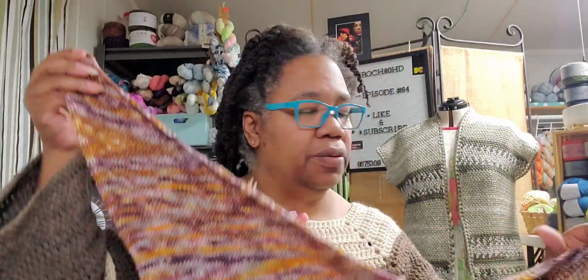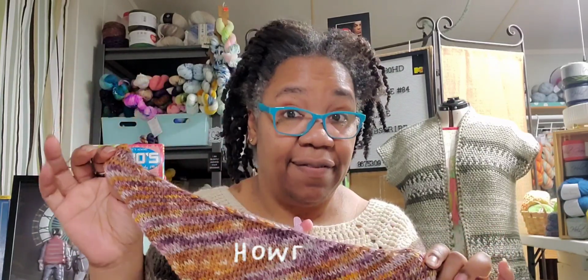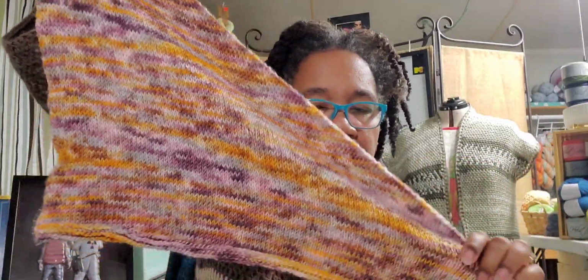This is my Linus shawl. That is a knit shawl pattern, and I hacked it to Tunisian crochet. However, I think I messed it up because I probably read like 2 lines of instruction and then just figured that that's how the whole thing went. So it actually got bigger quicker than it was supposed to.